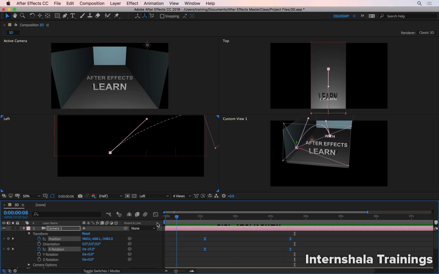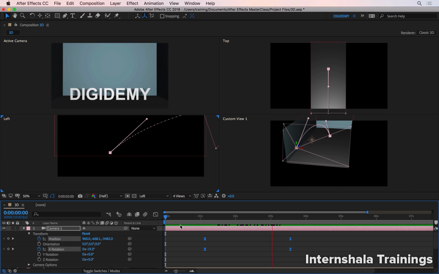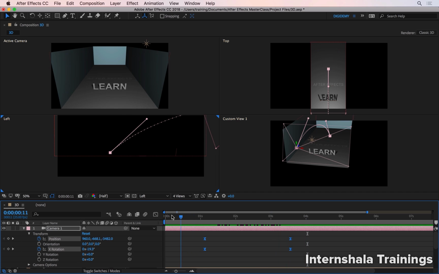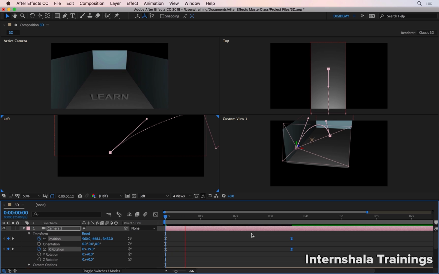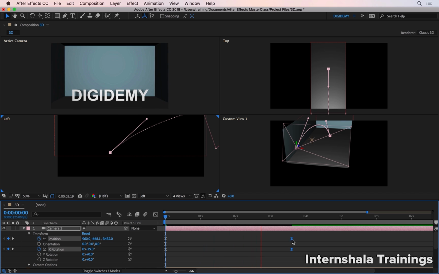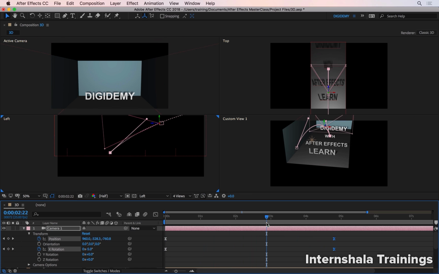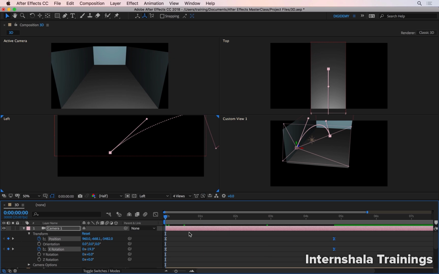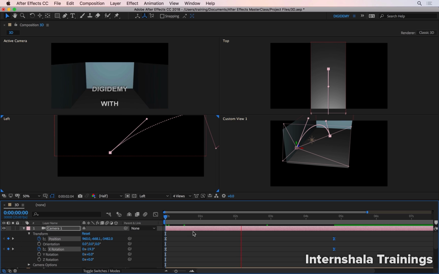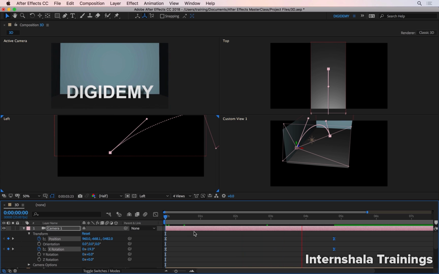If I now go and play it in real time, have a look. Now that I'm playing this back, I don't actually like how the camera stays there for a while without doing anything. So I'll just push these back. And instead of starting it late, I'll slow it down. So I'll just select these two keyframes and then separate them. So the camera is going to start animating, but much more slowly now. Maybe a little more. I'll now play this. It starts flying right away. And then it lands onto the word Digidemy.